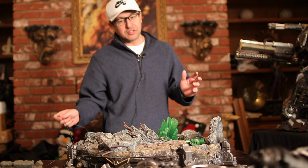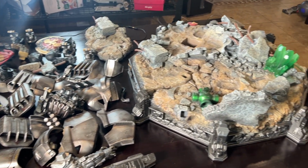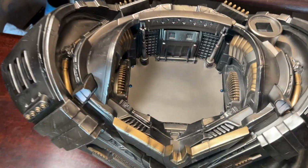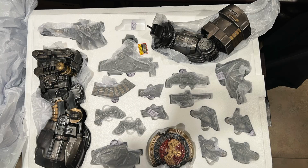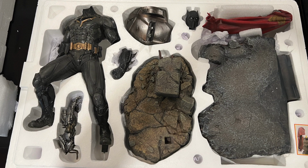So the Justice Buster, Prime One Studios, check out all these pieces. That is typical of Prime One Studios. So it's going to take a while to put this together. We're going to put the main pieces on, and then I'll just do a fast forward rendition of the little pieces, and then we'll go through everything on this.